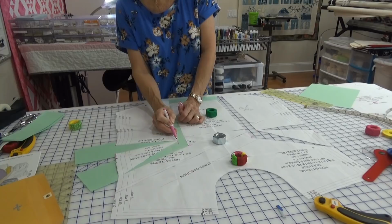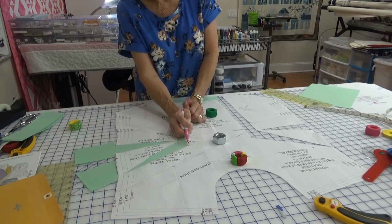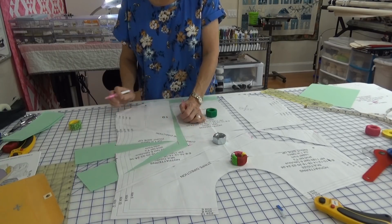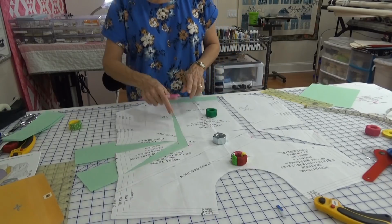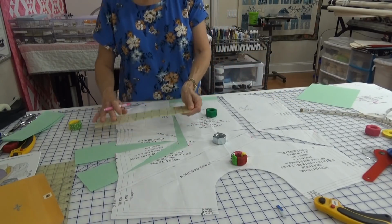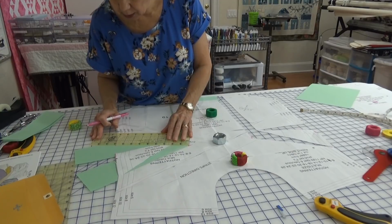It's not going to aim to this. It looks like that's a bust dart and that's where it's going to be. No, no, no. You don't want this aiming at your navel. You want it aiming up here at your bust point. My bust point's 11.5 inches down. This is 12.5 inches down. That ain't gonna work. Then we know that your bust dart point cannot be all the way to your apex, because that doesn't look good. You don't want your bust dart to look like you stuck a snow cone under your blouse.